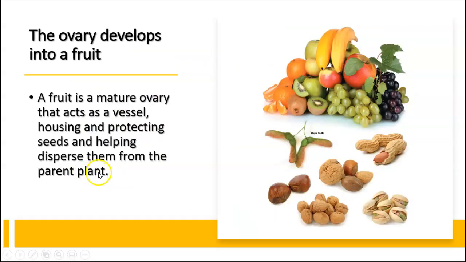things that really don't look like seeds, fruits. For instance, this is a maple fruit, and it basically looks like little helicopter wings. Okay, there are the seeds right there, and the ovary actually develops into these little wing-like structures, and it actually does kind of fly or flutter in the wind and move from place to place.